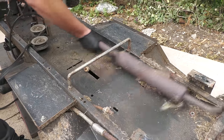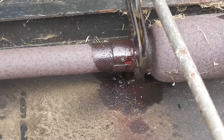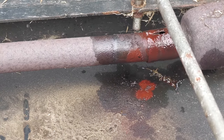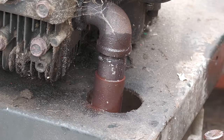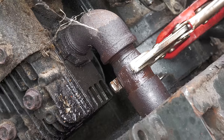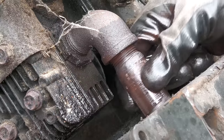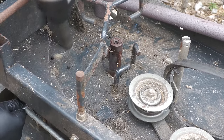I also have much better access to attempt to remove the exhaust pipe. I was hoping to remove it as a single piece, but I'm going to have to remove the muffler from the pipe. Well, that's the muffler removed, but the main problem is still there. The pipe is rust welded to the engine. After around an hour of battling with this, I finally got it to start moving. So the pipe can be unscrewed from the engine. With the exhaust pipe finally out of the way, the engine can be unbolted from the chassis.